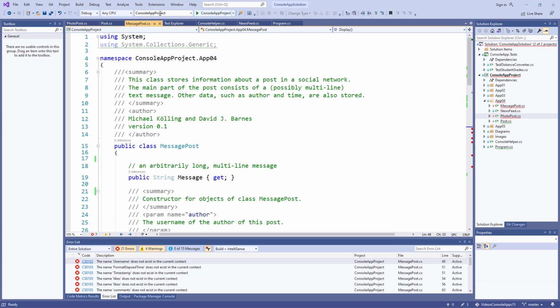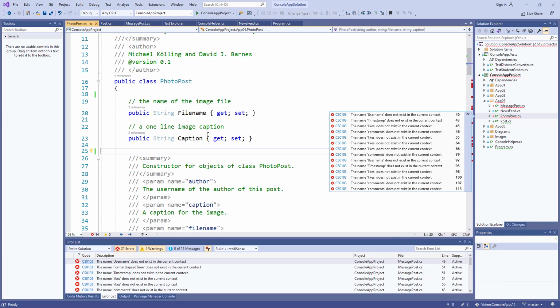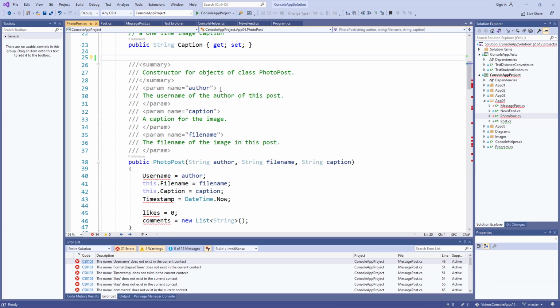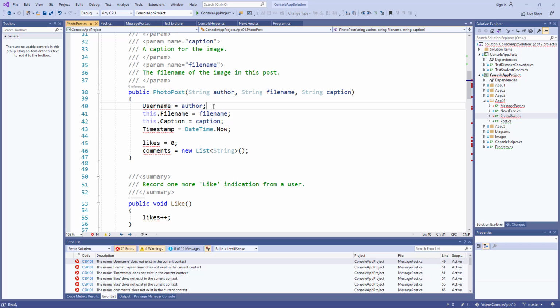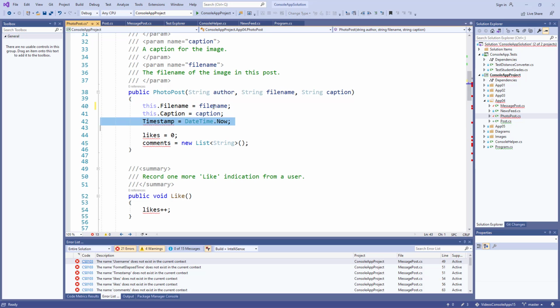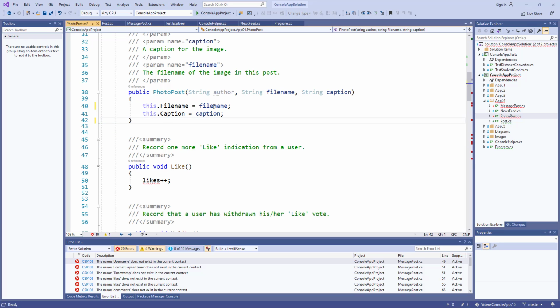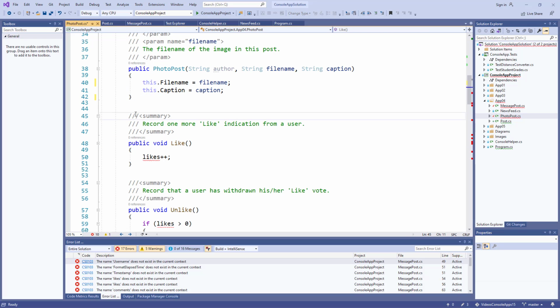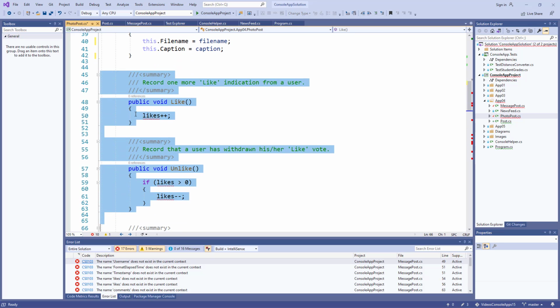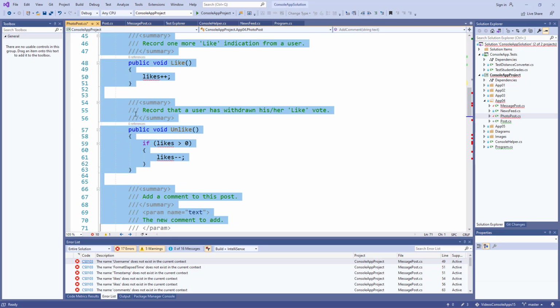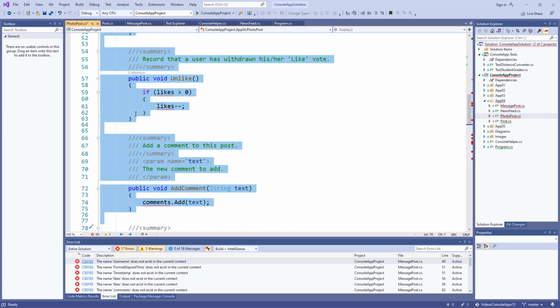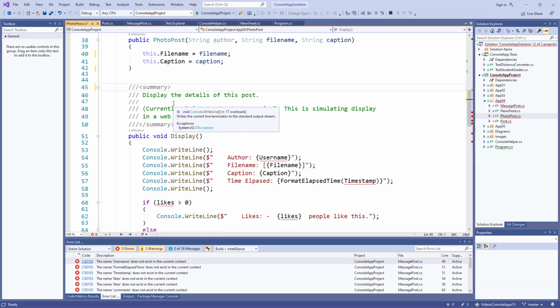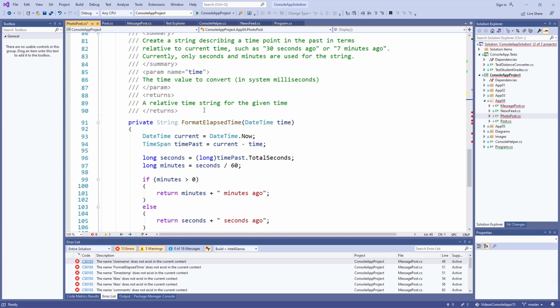So if I look at the PhotoPost now, we can remove the duplicated methods, and the duplicated initialization in the constructor can go as well. Because it's got the same methods, we're just going to delete them now, and adding a comment's the same. So all that duplication has now been removed, but we are left with a display problem.